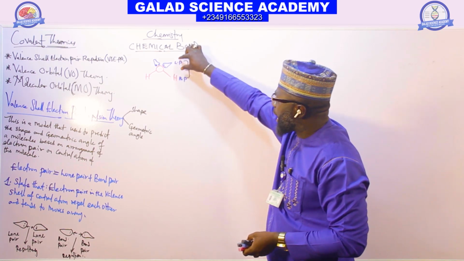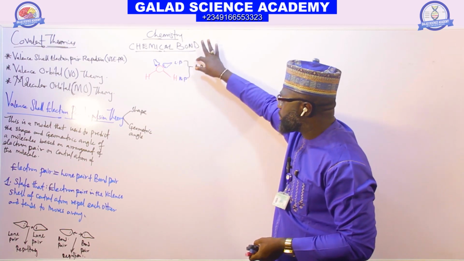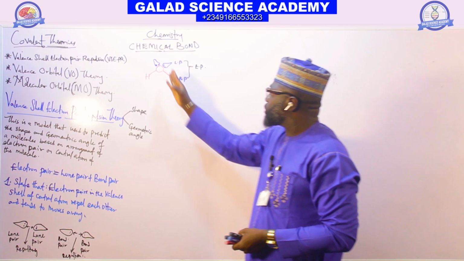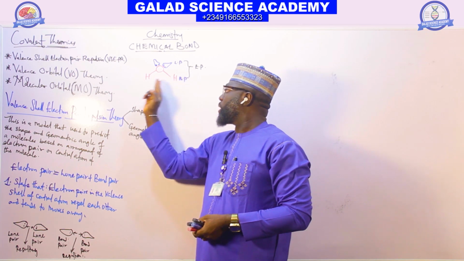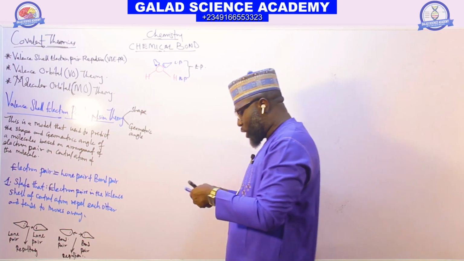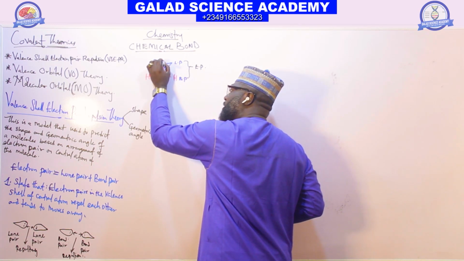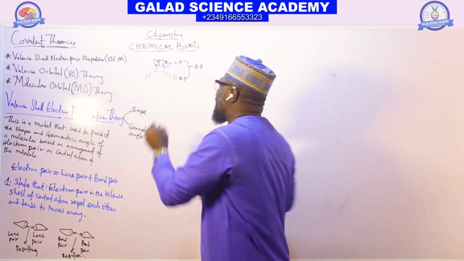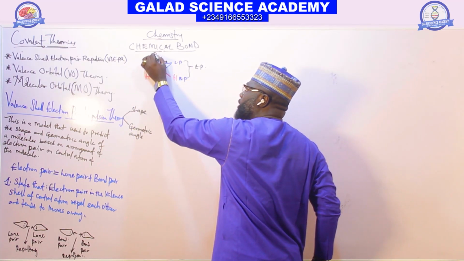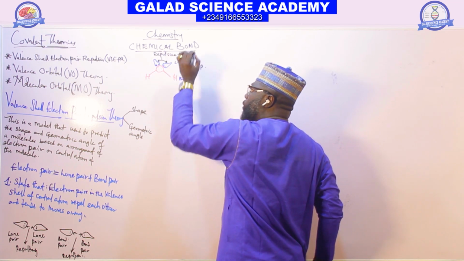The lone pair and the bond pair can be found in the valency shell, so both of them are called bond pair and lone pair. So in this water, we have two bond pairs and two lone pairs. Between these two lone pairs, there is a force of repulsion. They will repel each other and move away from each other. So here we have a repulsive force.